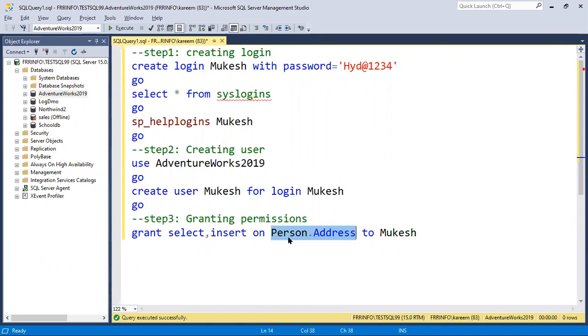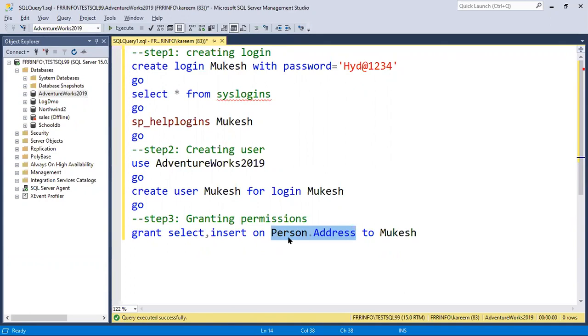One schema with the name library. In that, library related tables. Right, so we can grant here, like what I am saying, indirectly.